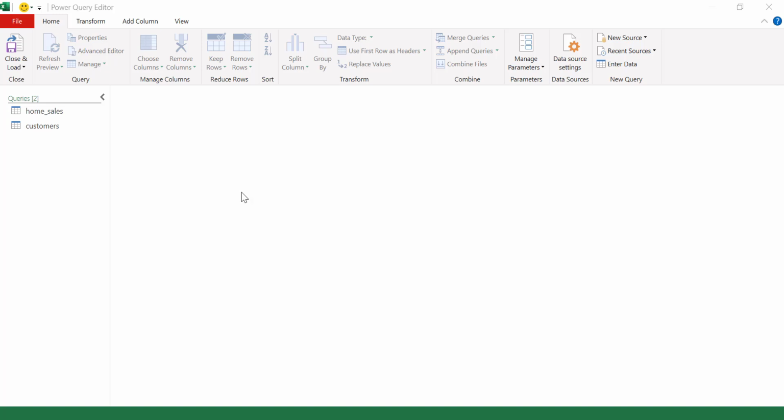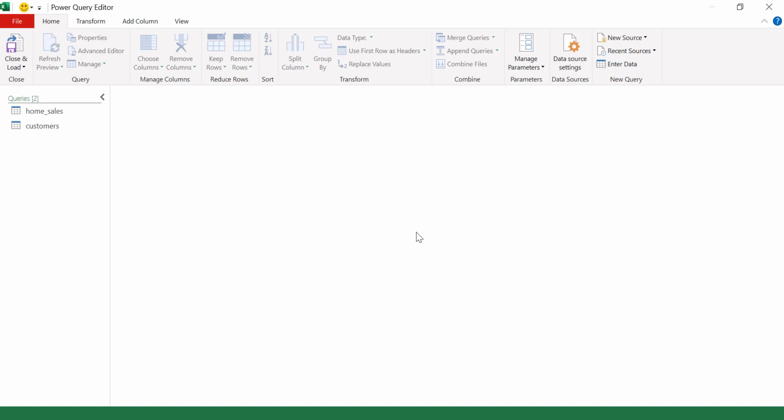So now, at long last, let's get to the real reason we're here: merging these two data sets together in Power Query. Now, the first step will be to select one of our two data sets as a kind of primary data set that we will merge the other secondary data set into.